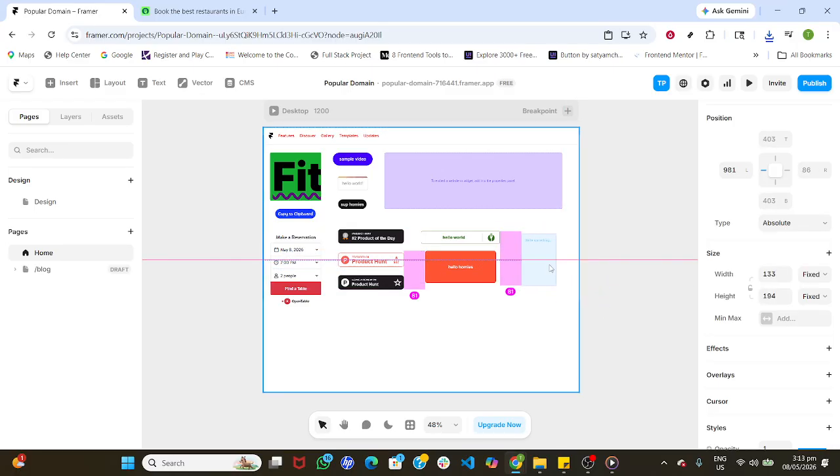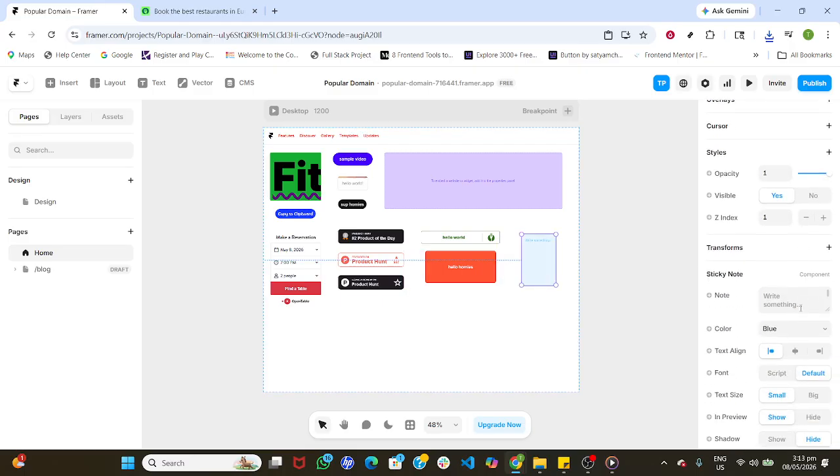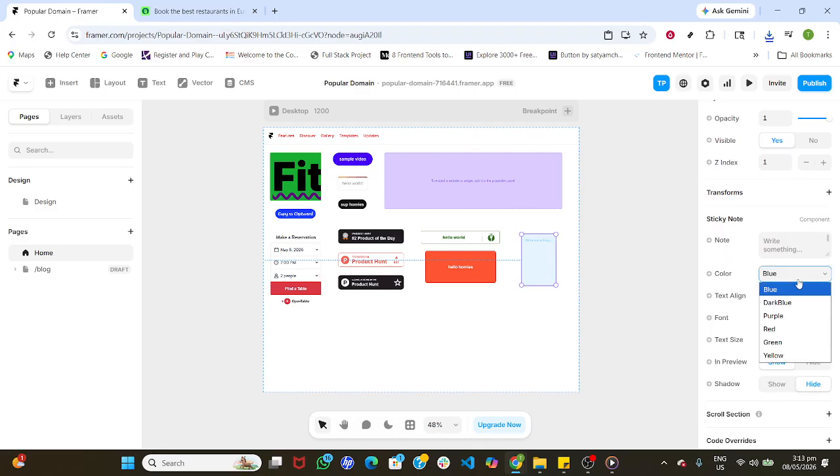Now let's style it. In the color controls, open the swatches and choose blue. If your project uses design tokens, you may see a token like a blue string or named variable. Pick that so the sticky stays in sync with your system colors. After choosing the color, click back on the note or its property area to confirm the selection and keep the styling panel open. For typography, open the font or style dropdown.